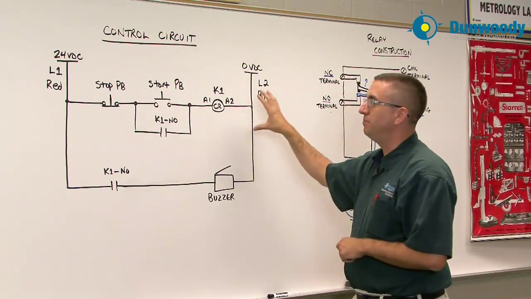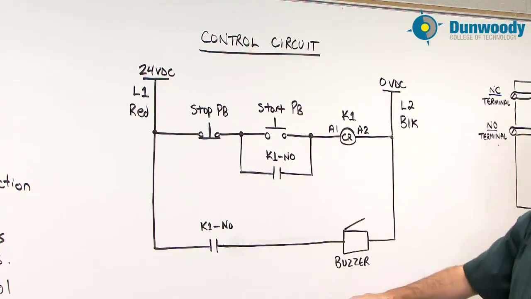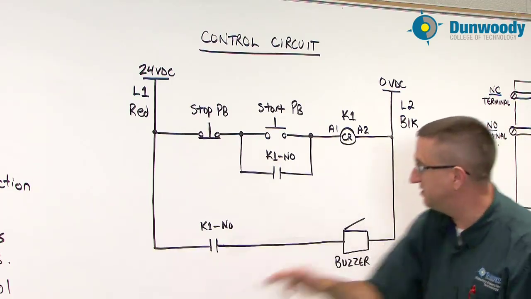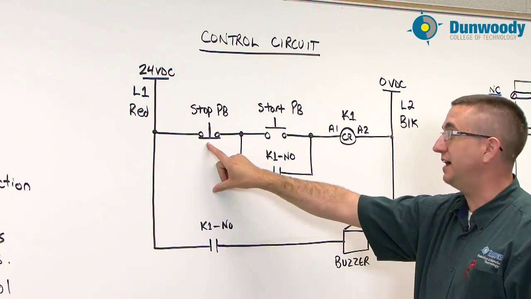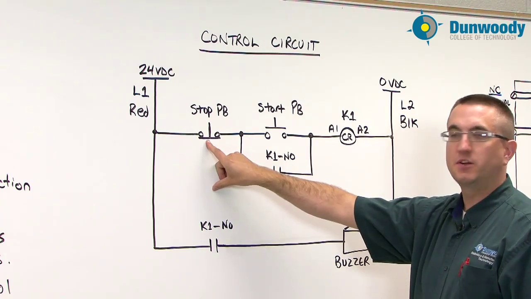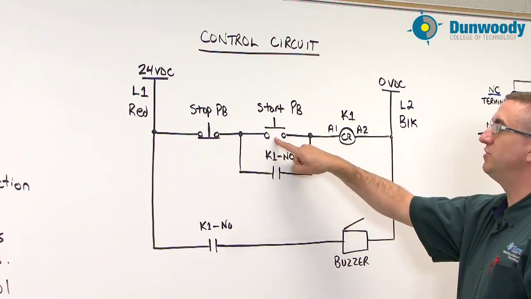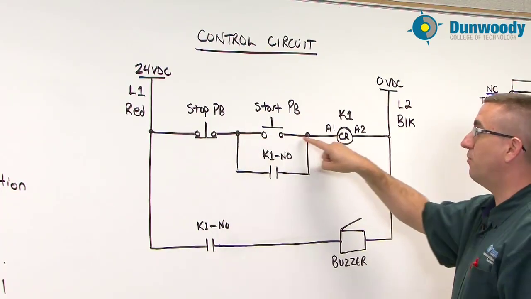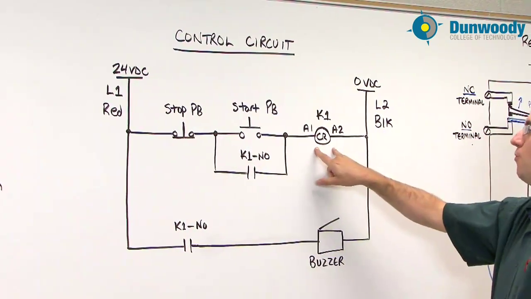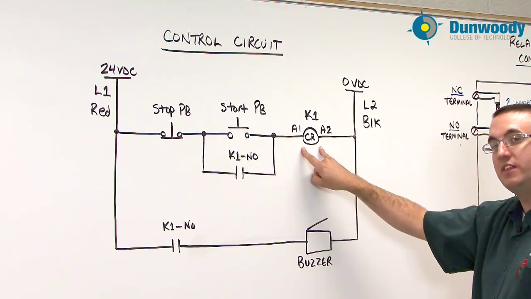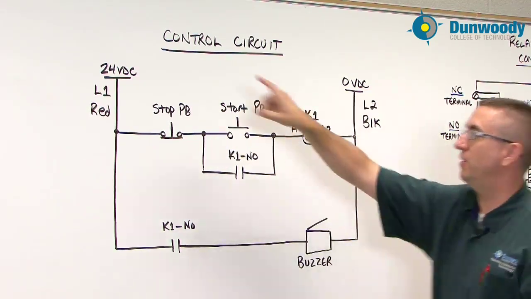This is a schematic diagram. We like to call this a ladder diagram because it's got a power rail, a power rail, and then it's got rungs like a ladder would have. And if I wanted to add another circuit, I would just extend the lines and add another rung. In this case, you'll see that the stop push button, much like a normally closed contact, it's shown in its closed state. All stop push buttons are going to be normally closed, meaning they can deliver power without someone pressing them. All start push buttons are going to be normally open, meaning they will only deliver power when they are pressed. So we show that it's not making contact. When I press it, it's going to go down and make contact. And then I have my coil here. This is the schematic representation of a relay coil. So I can see my coil here is wired up in series with the stop, in series with the start, and back to the power rail, making a complete circuit.